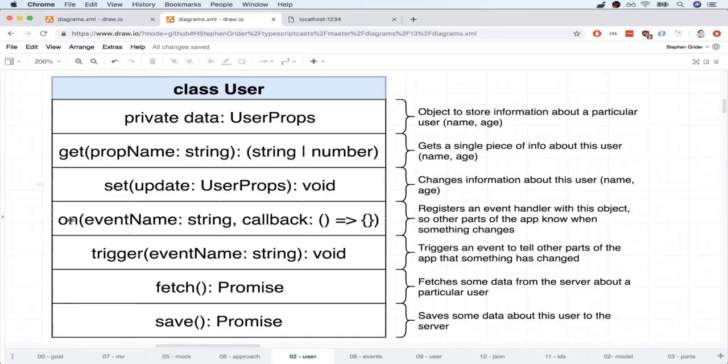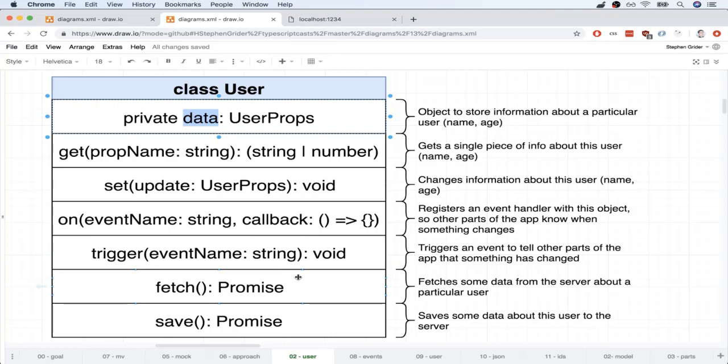Now that we've finished all of our eventing stuff, we're going to move on to the last piece of functionality around class user, which is the ability to save information to some backend server about a user and then fetch it at some future point in time. Now, when we talk about saving information or fetching it, we're really talking about that data property. Remember, the data property of a user stored the name and age of a user. So I want to have the ability to save information about a very particular user to the backend and then eventually fetch it at some future point in time.